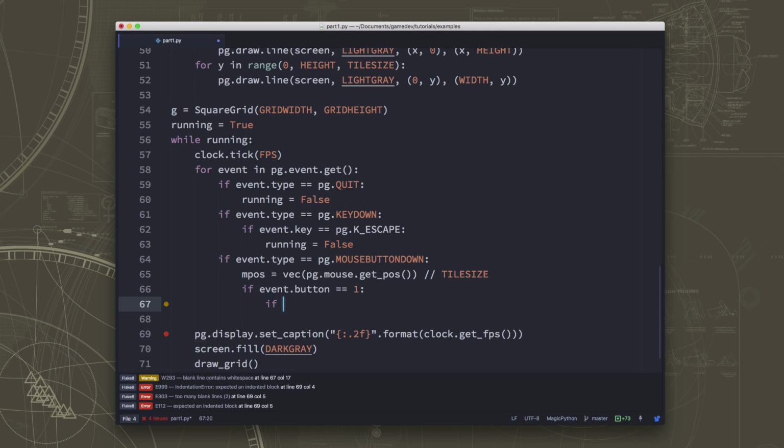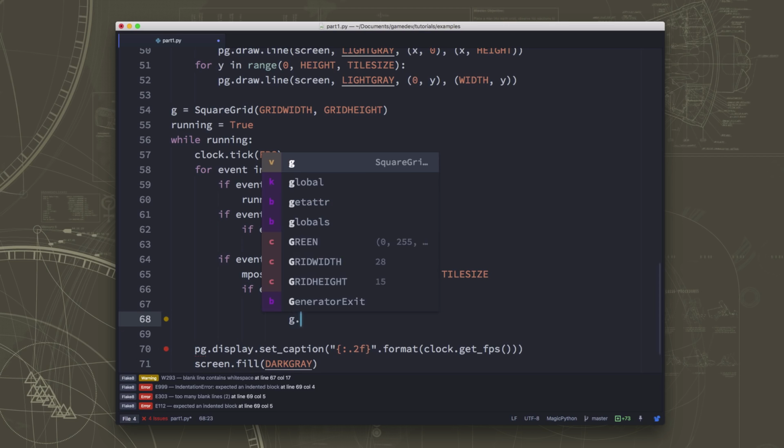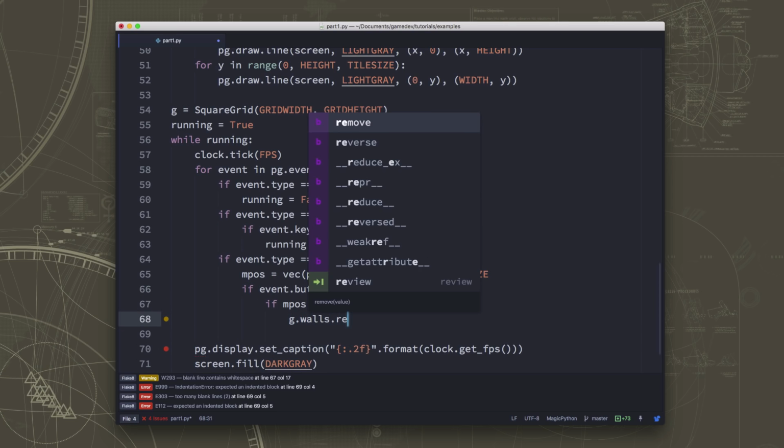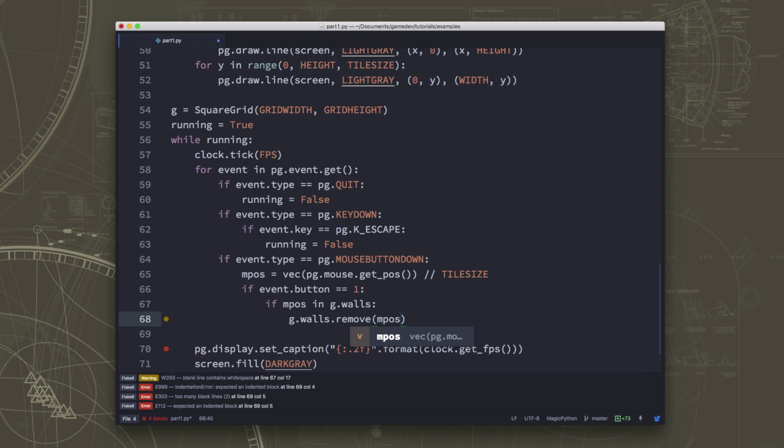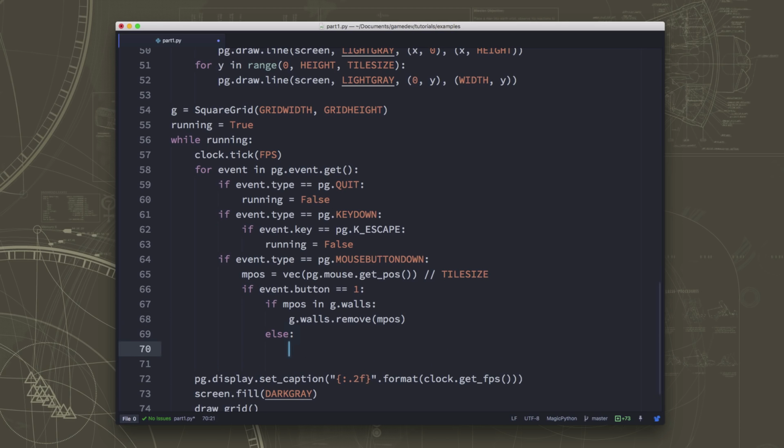If it's in the walls list, then we want to remove it, otherwise we want to add it.